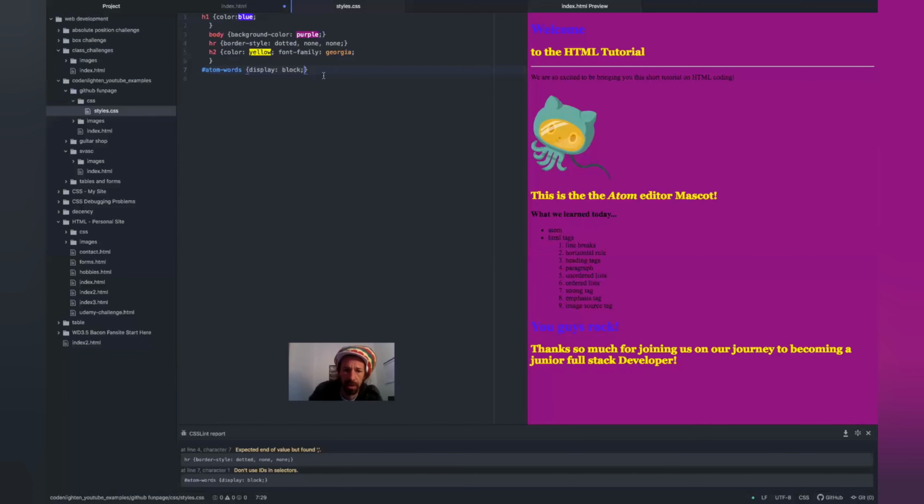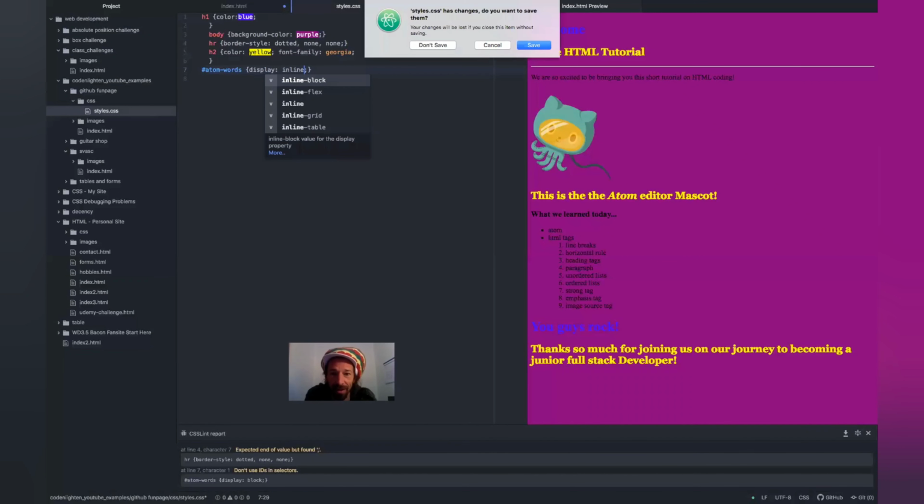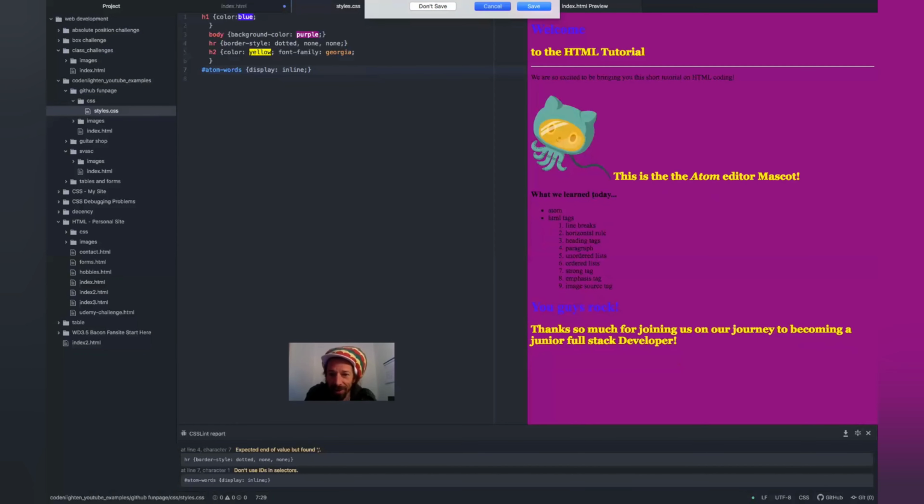Let's try. Oh, why? Because it already is a block. We need to make it inline. All right. What did I do? Oh my goodness. There we go, you guys. All right, so it's early. As you see, we changed what normally is a block element into an inline element, and it pulled it up to the last line. All right, so let's go ahead and get rid of that. That was just to show you guys.